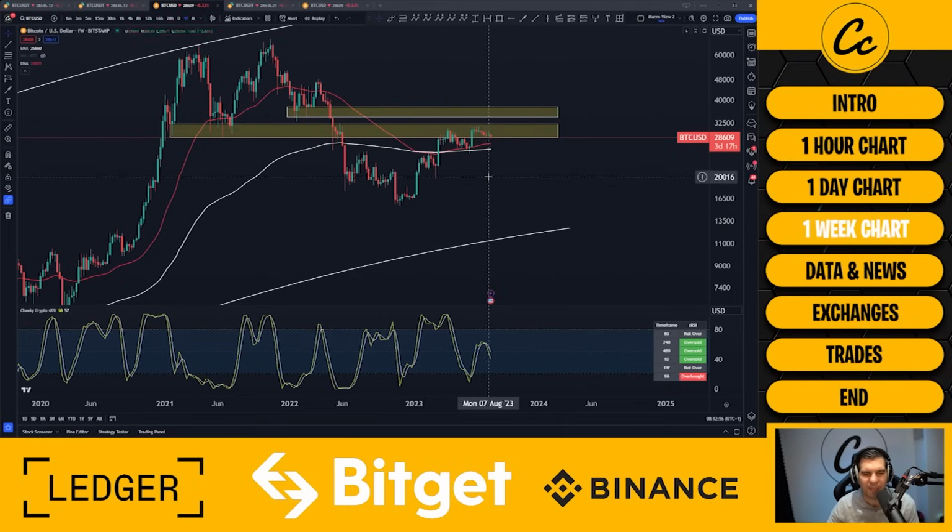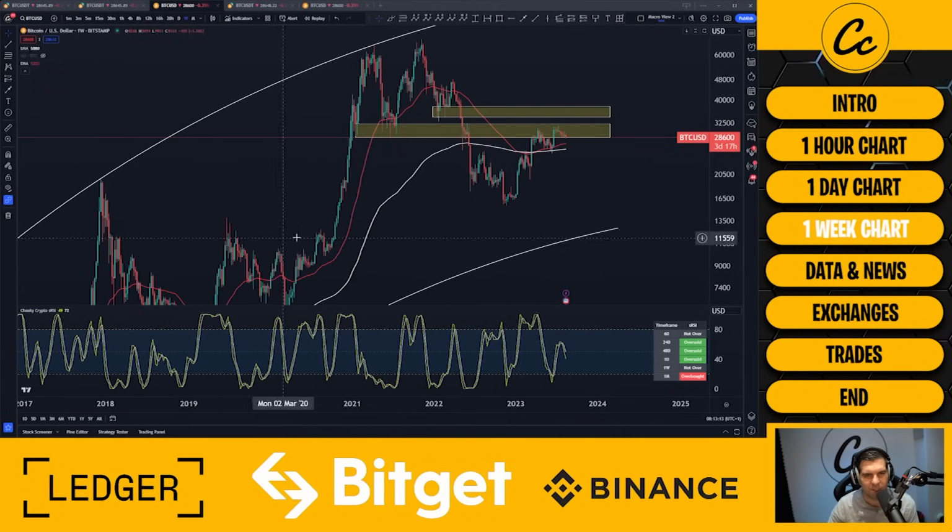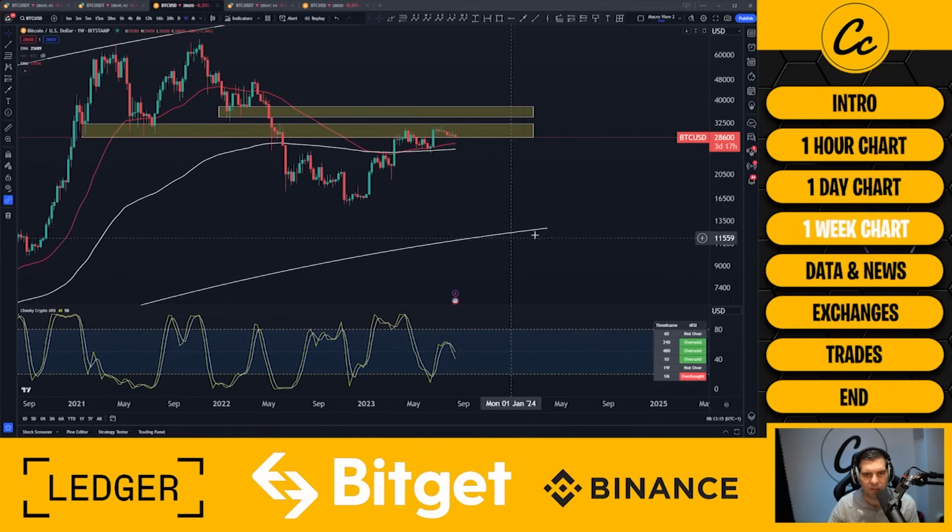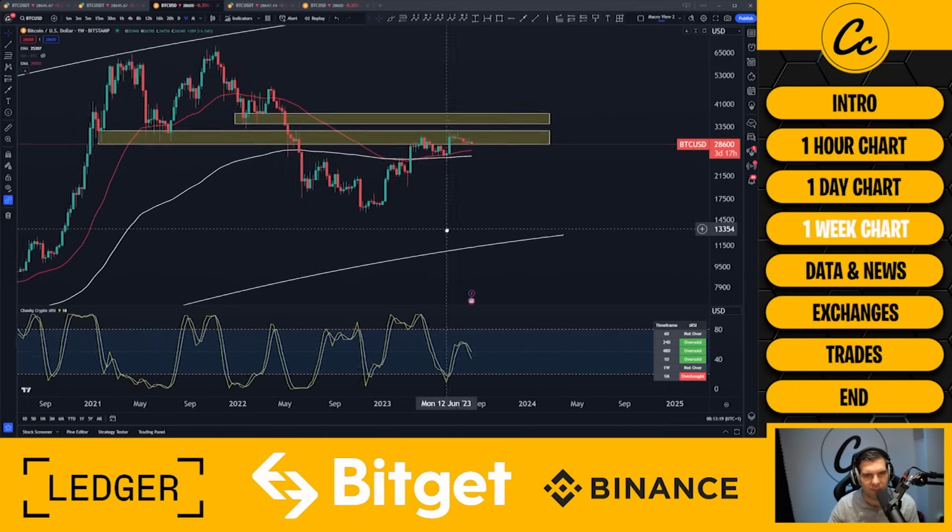If we come down to 20k and we find that it's weak and we basically lose that area, and then we look to come down towards the kind of 17 to 18k range, if you lose that, there really isn't a lot of support to be found afterwards. I think then you are going to be moving down more towards $12,000. That's going to be this area of previous support in this lower range, and that's going to coincide with our trend line that spans from the very early days of Bitcoin.